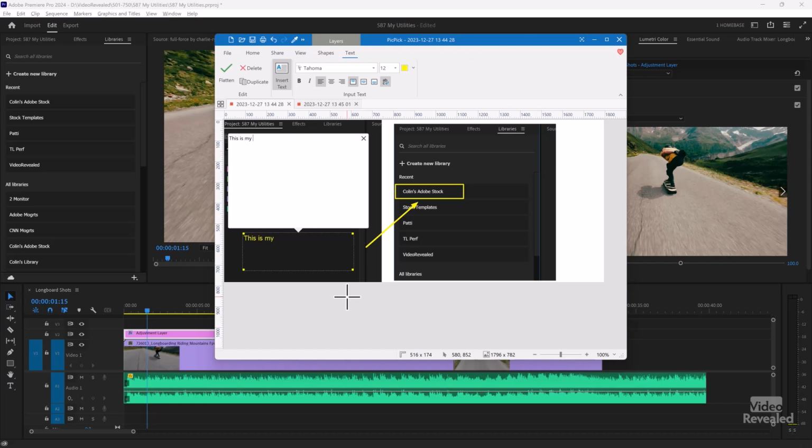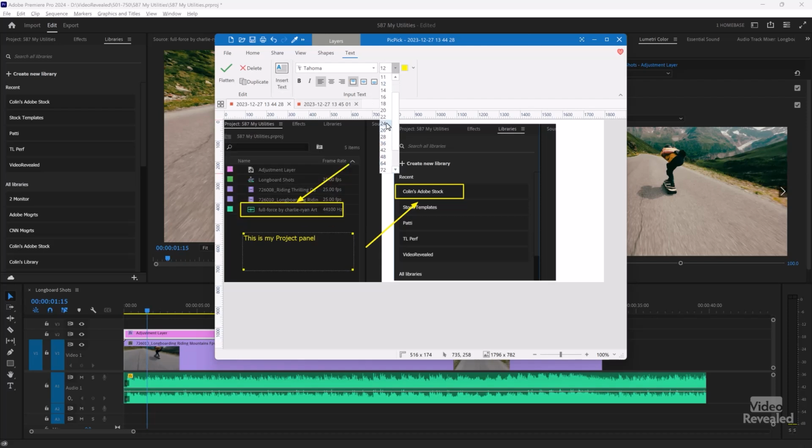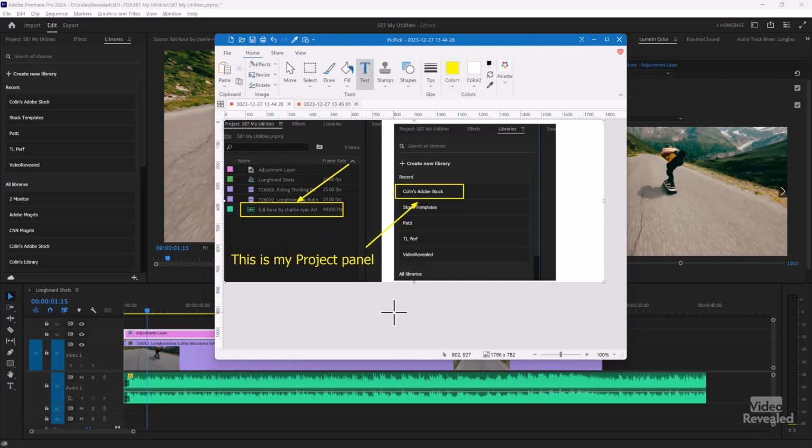This is my project panel. And if I've ever communicated with you through screenshots, these are the kinds of things that I do. I'm making that here. I could do this whole thing in Photoshop, but I would have to launch Photoshop, paste all those stuff in here. This just comes up and I can create a bunch of stuff.